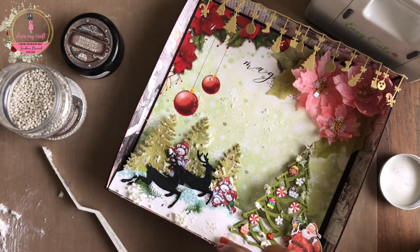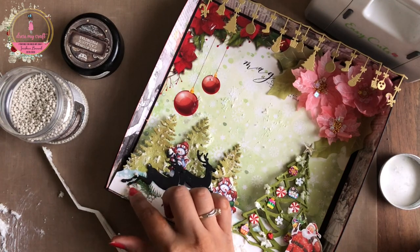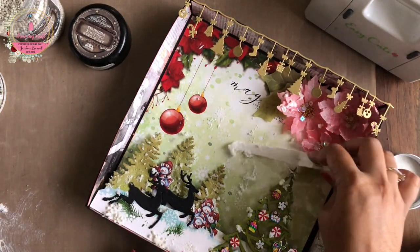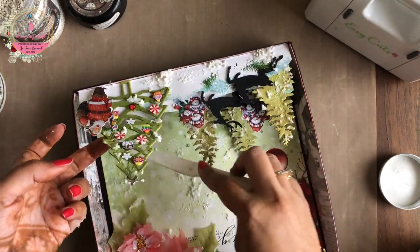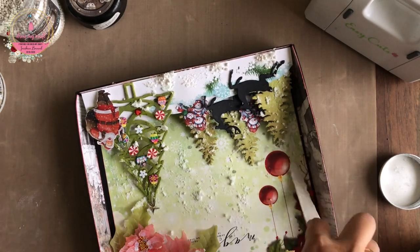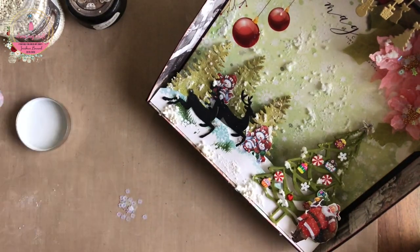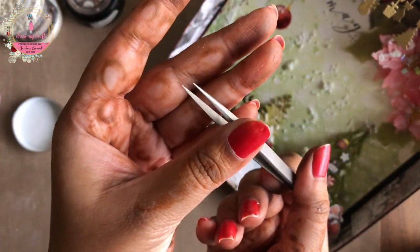Art stones in the front for a little more texture of snowballs and stones. Last but not the least, I am adding some clear sequins here and there in the background for some added sparkle and shine.